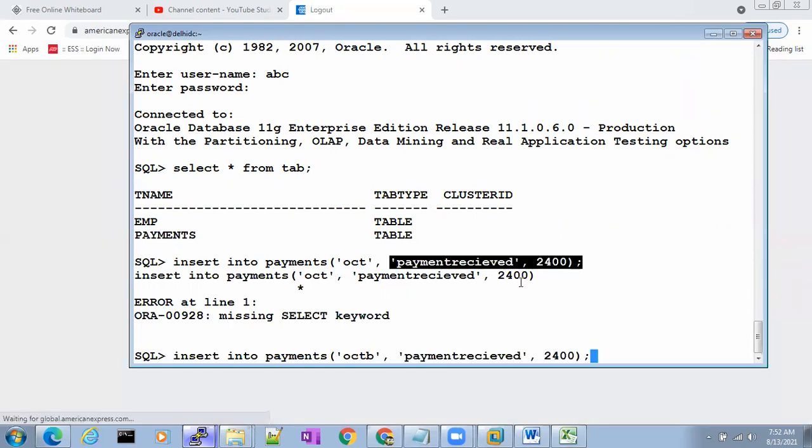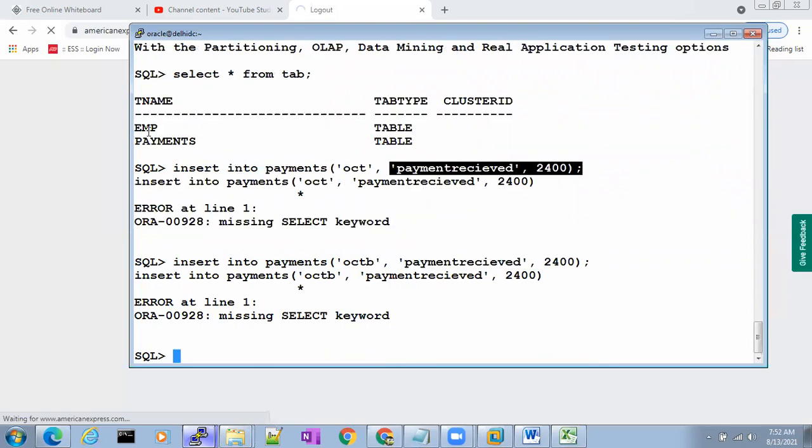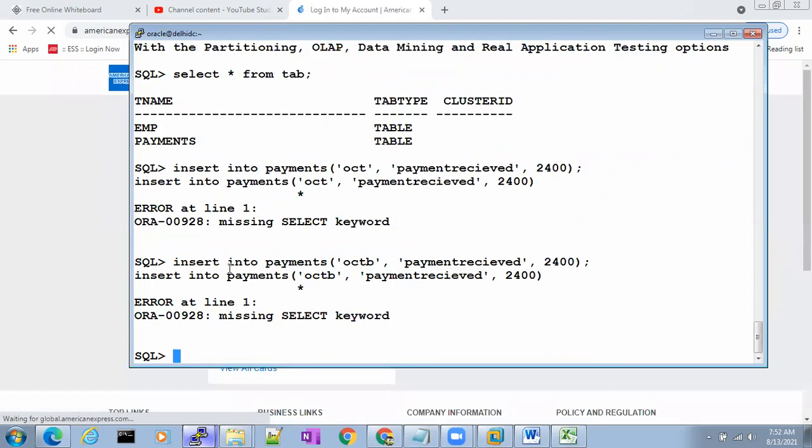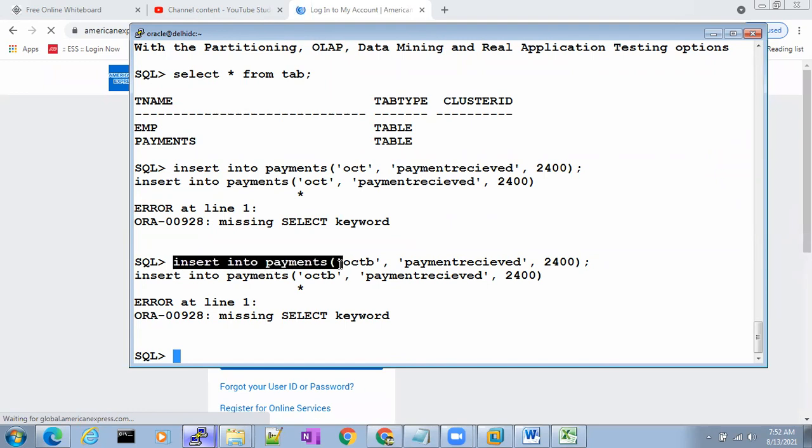Comma. Again, it is missing, right? Describe, what is this table? Payments, right?